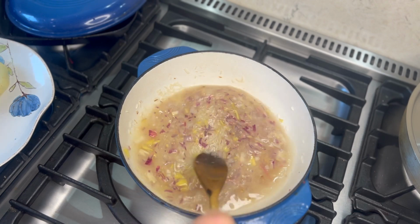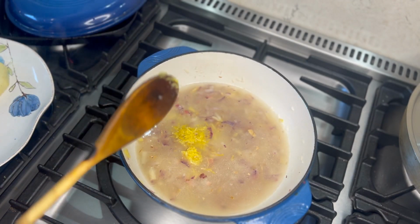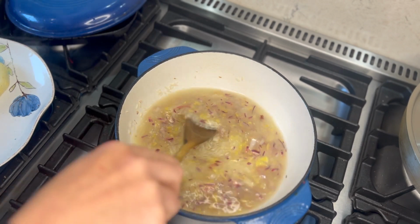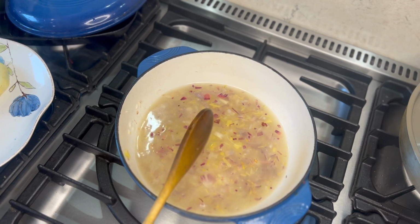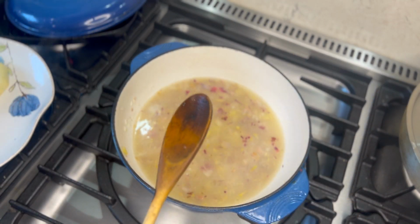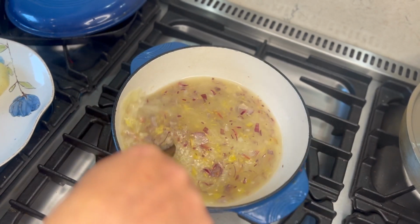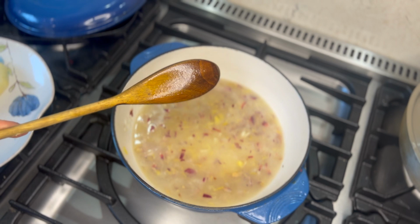Also at this stage, the zest from the lemon, I'm just going to pop in there as well. I'm going to put the lemon juice in at the very end of cookery. That way it's going to be a nice fresh taste. So, just going to let that come up to a nice simmer, which won't take too long. And then the residual heat in that should pretty much finish it off cooking. That's why if you can use a nice heavy casserole, it can be quite handy for this kind of dish. It's a very, very simple rice pilaf style.